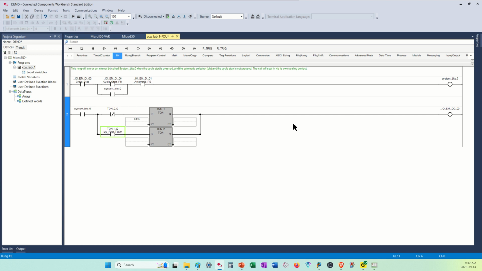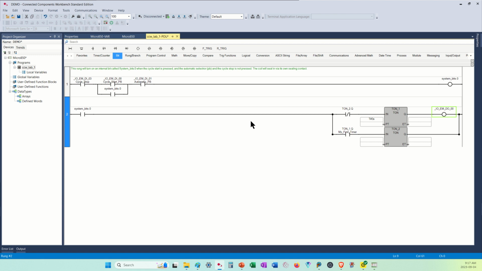So then when all this is finished, I want my output to be on when my timer 1 is enabled. I think I've got the right idea. Now I'm going through all this because I want to show you some of the logic process that you start going through, and you make mistakes. You think it works and it doesn't, and then you say, okay, I should have just used that other timer. I'm trying to be smarty pants and do the tried and true. But let's try this anyway.